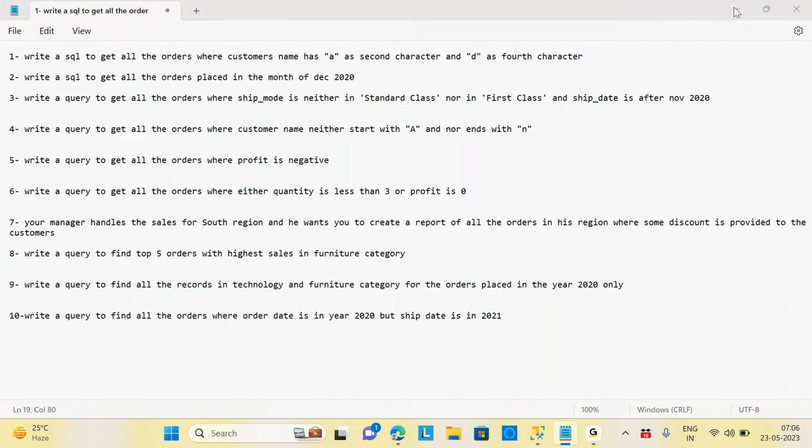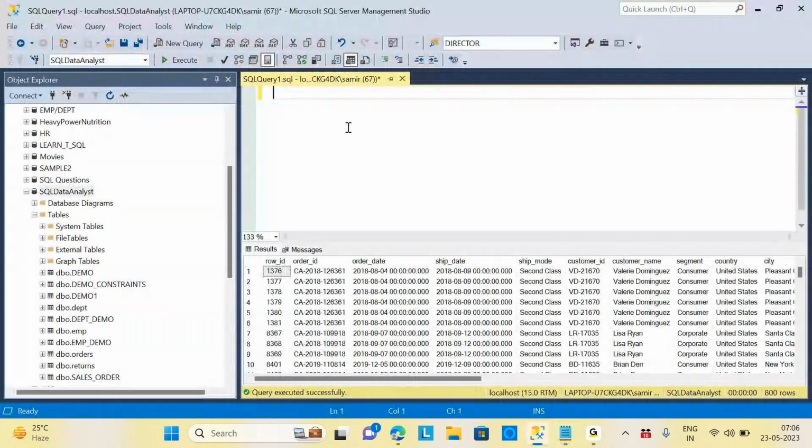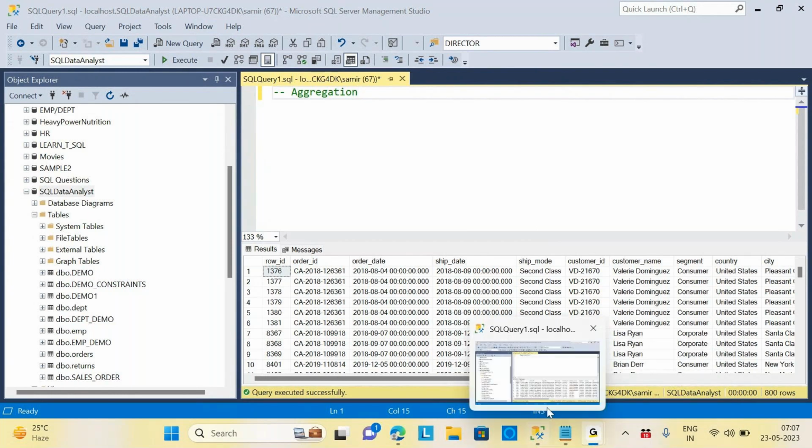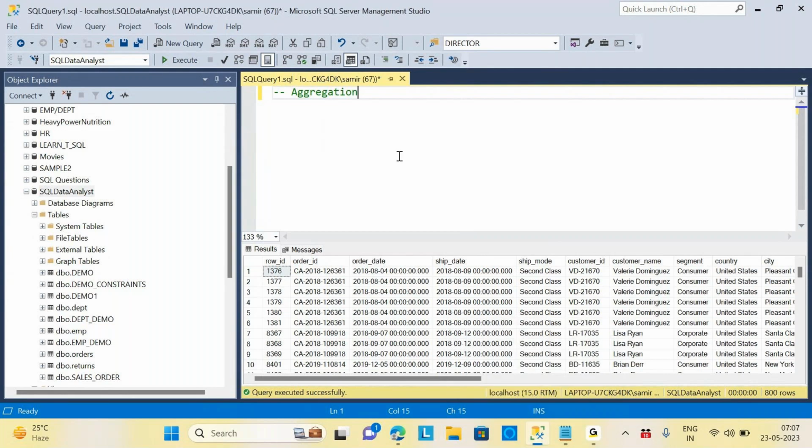All right. So on that note, let's start with the topic called aggregation. What do you mean by aggregation, guys? What is aggregation exactly? Am I audible? Yes, sir. Adding up things. Collection of related items. Right. So any kind of calculation or summarization when you are doing it, that is called an aggregation, right?